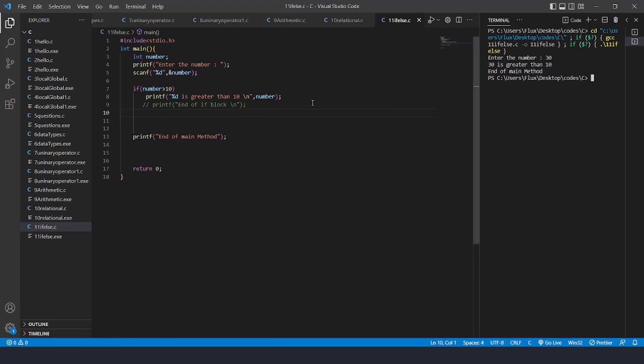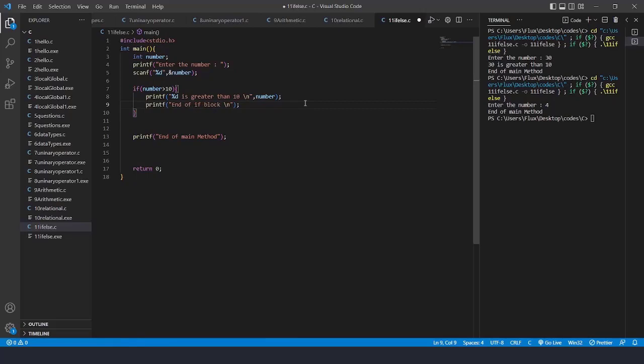Similarly, if I run the code again, right click, run the code, and enter 4 here, the end of main method is still printed, since it is not part of the if. So this is to be remembered. What I'll do is write the curly braces here. This is the best practice, this is how it should be done.